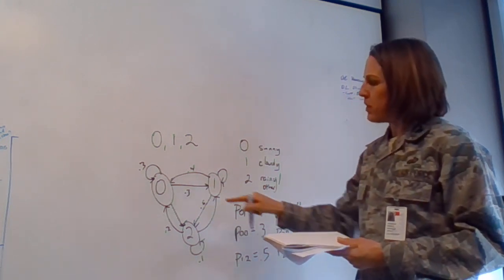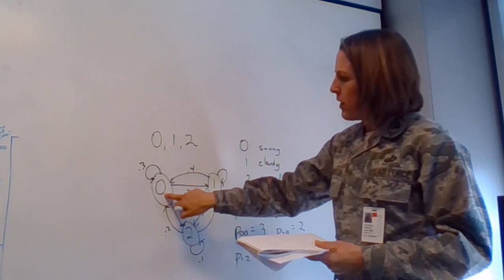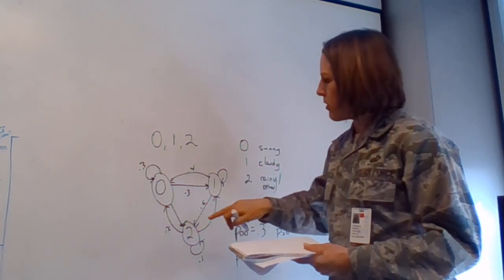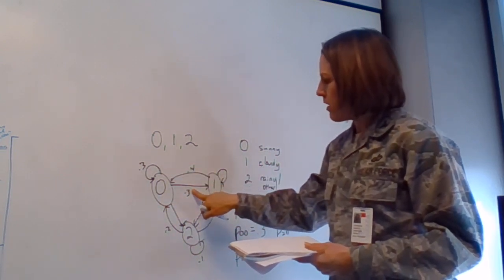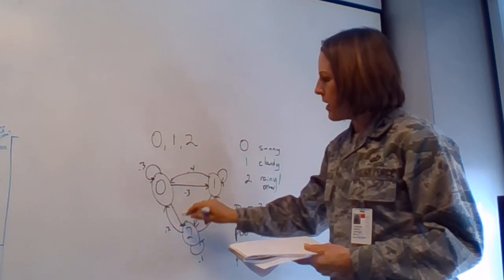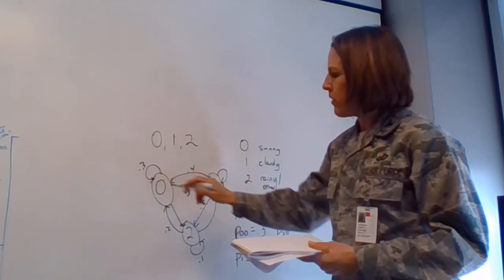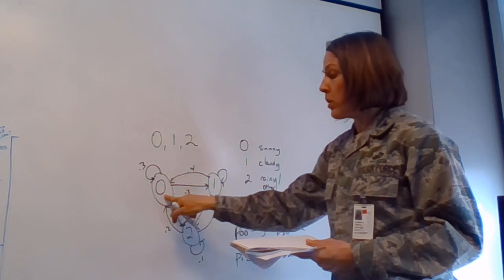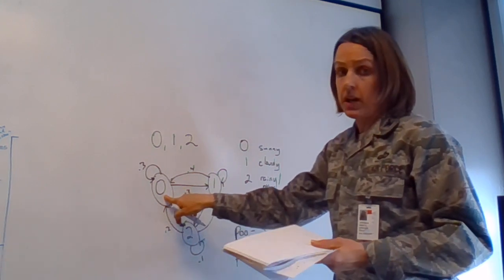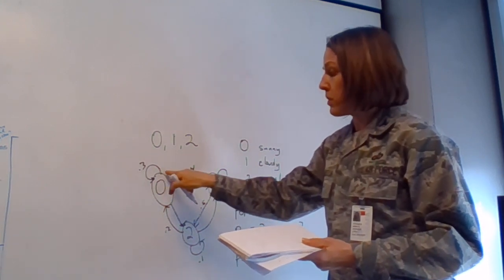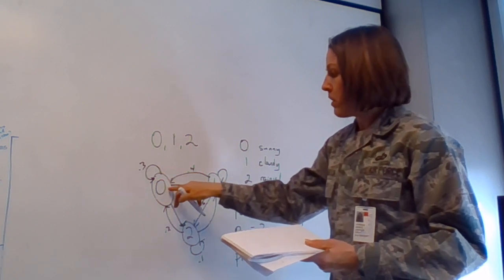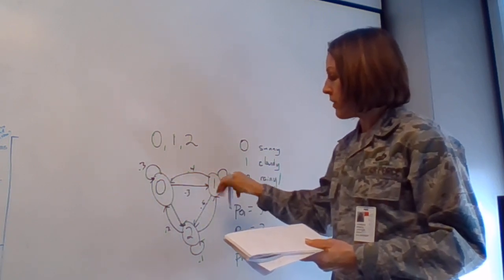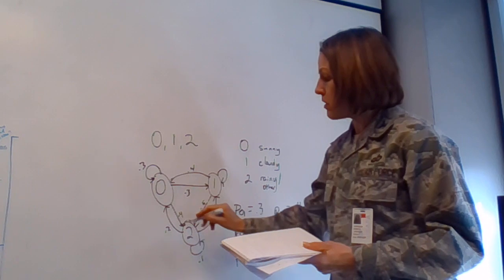Now, for example, let's take state 0. Right now we have an arc coming out with a 0.3, 0.3. Since all of the arcs coming out of 0 have to sum up to 1, because you're going to go from 0 to some state in the next step, there's a 30% chance you're coming back to 0, a 30% chance you're going to state 1, and that leaves a 40% chance of going to state 2.